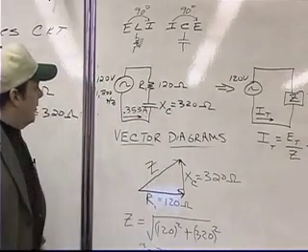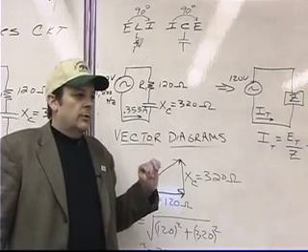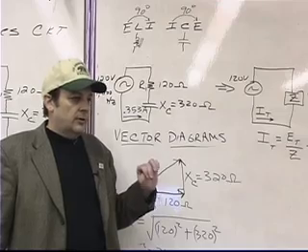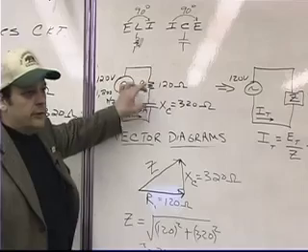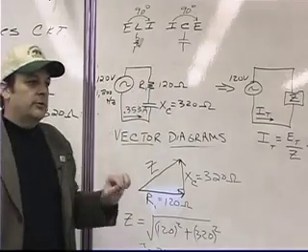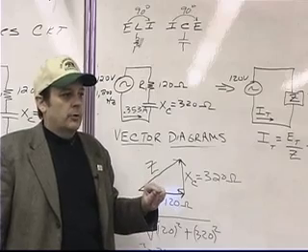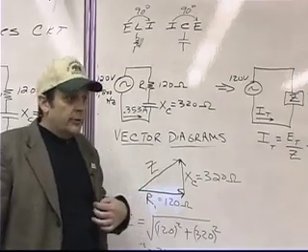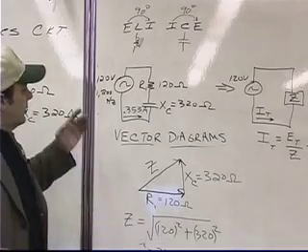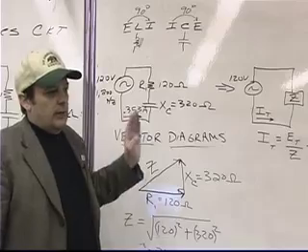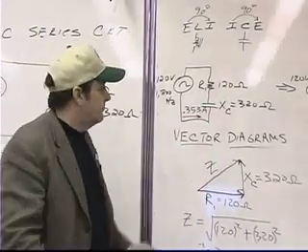Okay. Now, the one thing that is not affected by the fact that we have components that are out of phase with each other is a circuit where we have two components in series. Because when components are in series, we know that the current is always the same. In a series circuit, whether it's AC or DC, the current is always going to be the same through every component because there's no branch. There's no place for it to branch out.